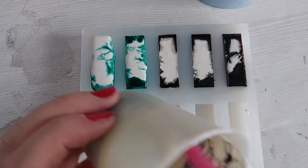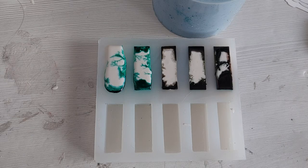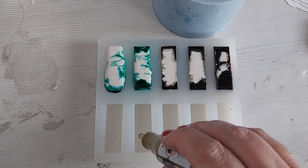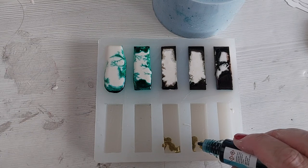For the last three, I wasn't sure if I was going to have enough Jesmonite to fill them all. I made a black. So if you need a black, make sure you use your 2% pigment. And I'm just going with the gold and black because gold and black is classic. And yeah, I went for a fourth. I knew I wouldn't have enough Jesmonite. I decided not to drop any ink in that one.